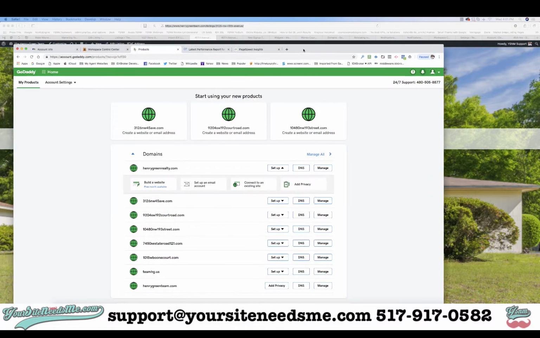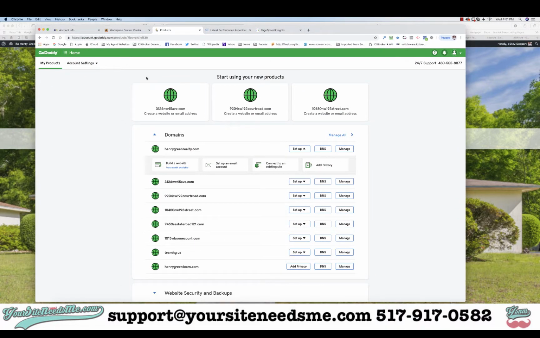And then you're going to log into GoDaddy or wherever you have your domain name. Every domain name provider is going to be different in this case, so you want to make sure that your domain name provider has this option. They're all going to have different things that they offer you. But GoDaddy I like because they have a lot of free services. Other places charge for this, or it's a lot more complicated to set up.